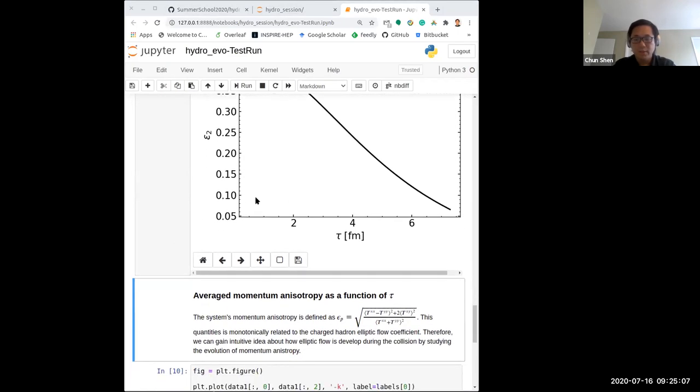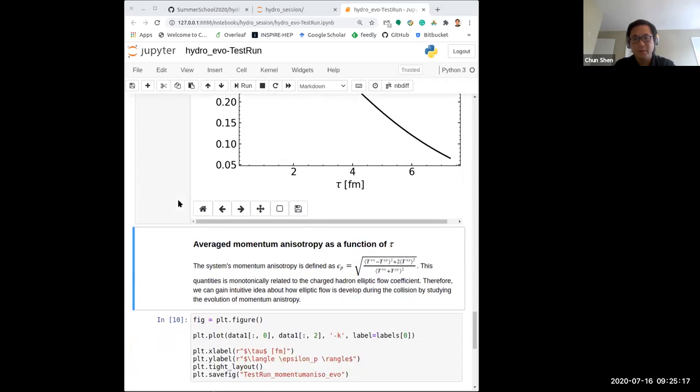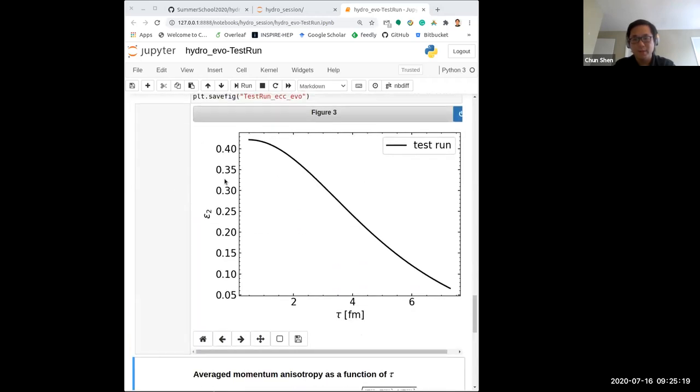So also, if you cannot really work on the Jupyter notebook, you can run the Python script, and then you will have the full PDF output for all these four plots. It is just easier for me to explain that in the Jupyter notebook, but even if you just run the Python scripts, you will have all these four plots as output. So you can also see the evolution from there.